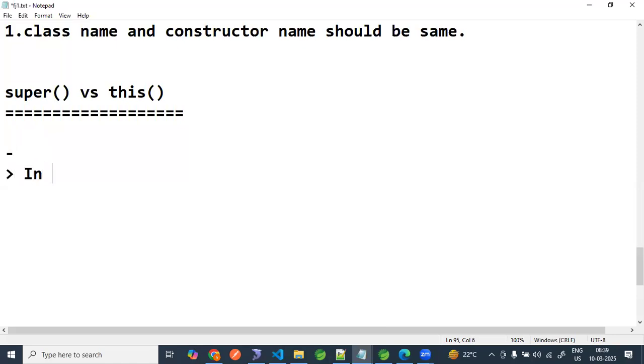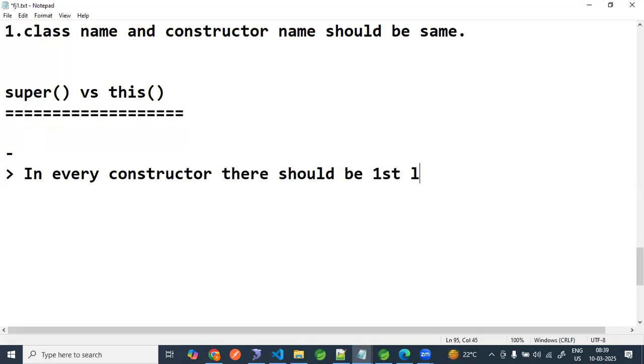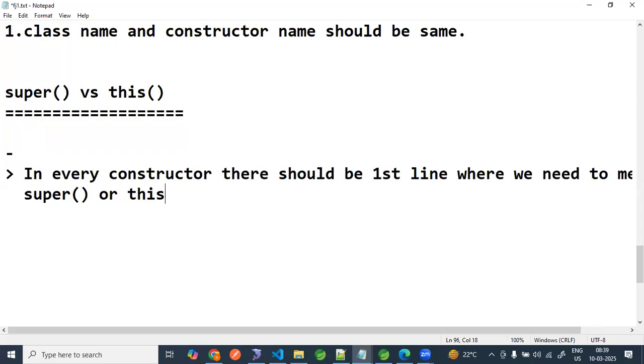In every constructor, there should be a first line where we need to mention either super or this. If you are not using this, then we are going to get a compile time error.